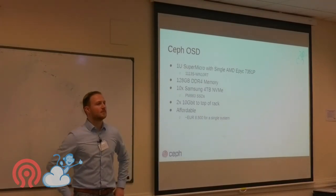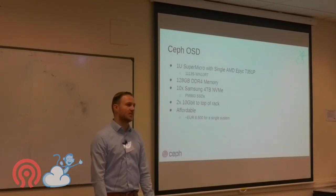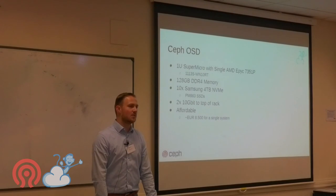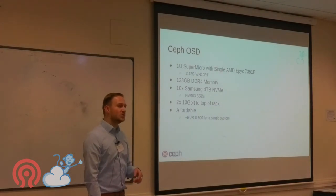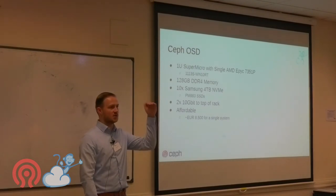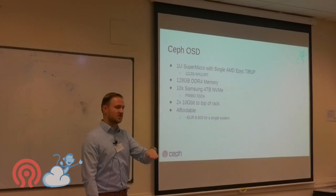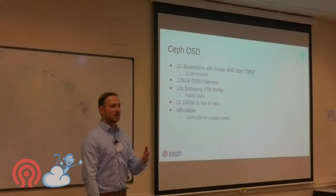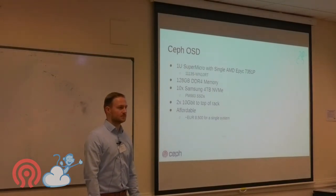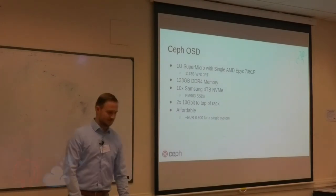For QoS and bandwidth: we don't guarantee specific quality of service on networks — we just ensure there's enough bandwidth. For storage, we set IO limits in KVM toward Ceph and local storage using burst IO: VMs can burst for about 3 minutes before being throttled to the base IO limit. We communicate these limits to customers. On the network side, VMs are limited to 1–5 gigabit to prevent any single VM from saturating the network.